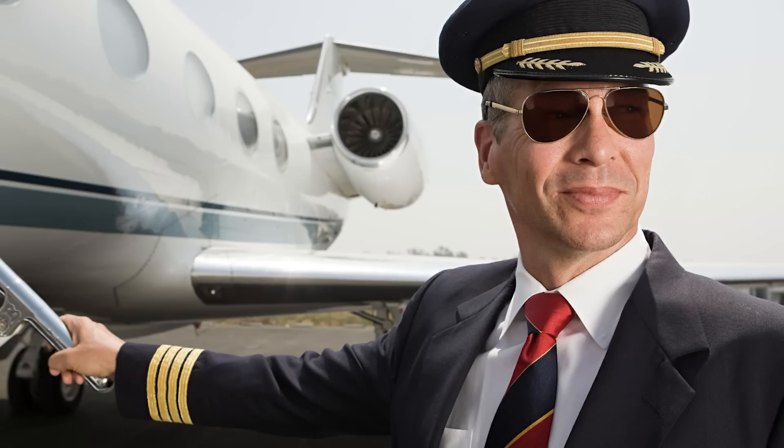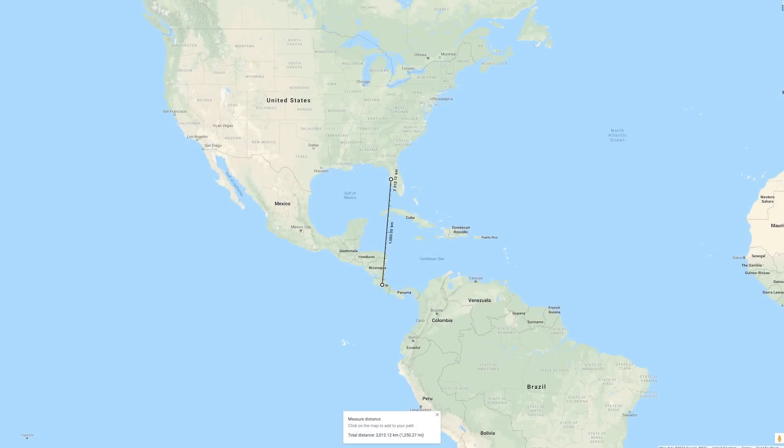Labour and fuel are our largest expenses after buying the aircraft, accounting for 12% of our costs. A pilot's salary begins around £30,000 and caps around £150,000. We'll need 17 tons of fuel to get to Tampa from San Jose, plus 7 tons of reserve fuel — so that's 24 tons total, though only 17 tons per journey as the reserve fuel can be used on the return journey with a top-up of trip fuel, which is under 10 tons.